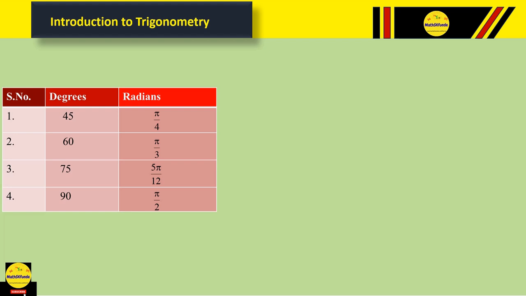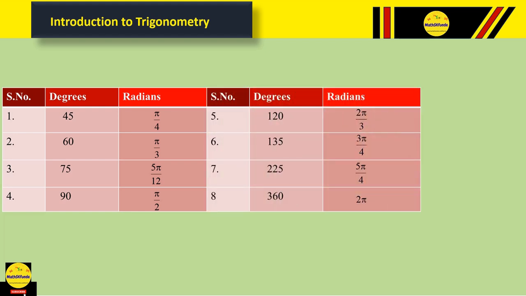60 degrees, 90 degrees, these angles you have already seen somewhere. So I tried to keep this in the list. And also, other than these four angles, some more angles I am adding, out of which again 225 you have already seen. So 120 degrees, 135 degrees and 360 degrees, these are new to the list. 120 degrees comes out to be 2 pi by 3 radians. 135 degrees comes to 3 pi by 4 radians. 360 degrees comes to 2 pi radians. And how 225 had come to 5 pi by 4, that we have already seen.